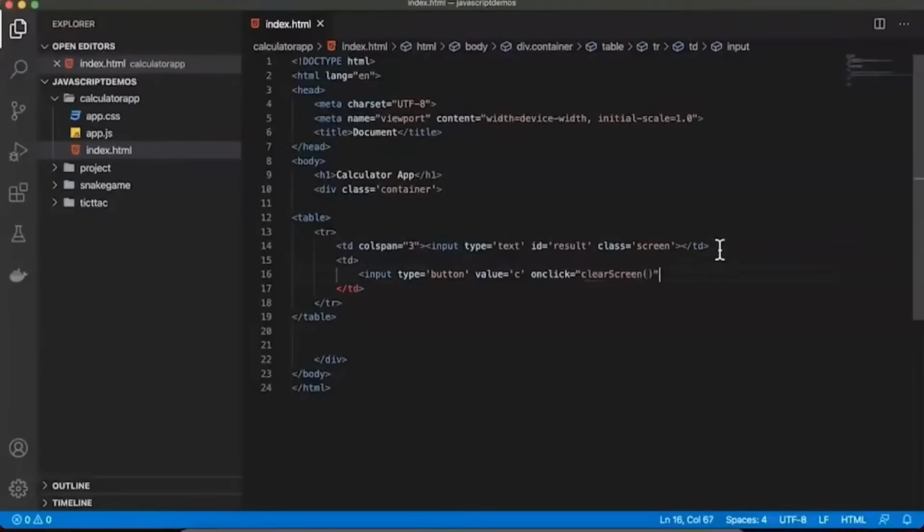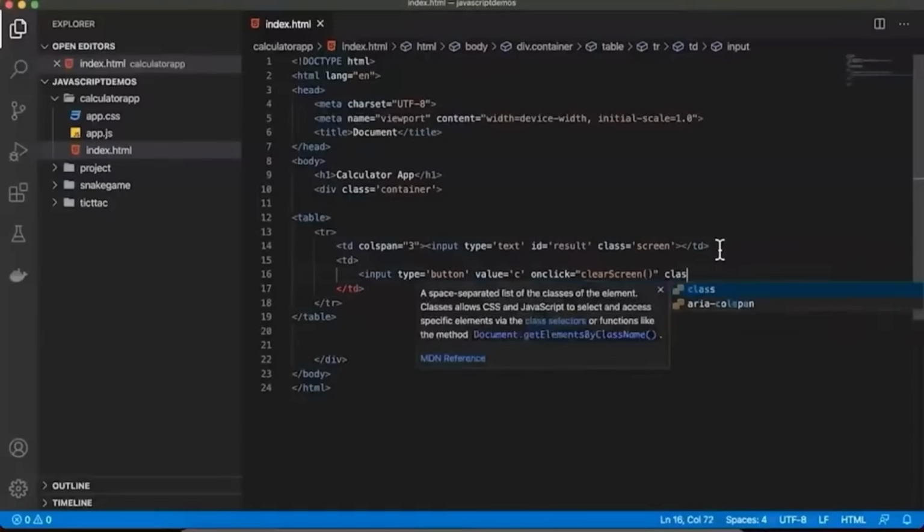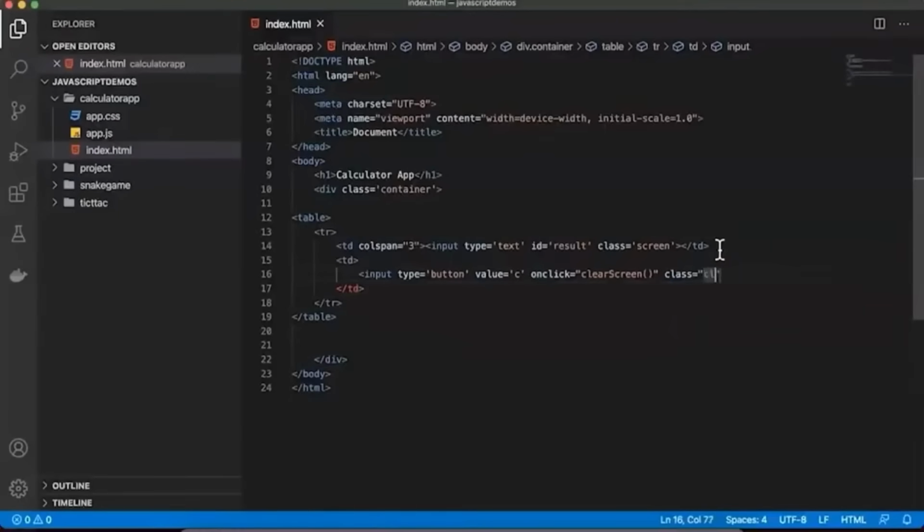That will be the function we call, and after that class equal to clear. So this is my button tag.